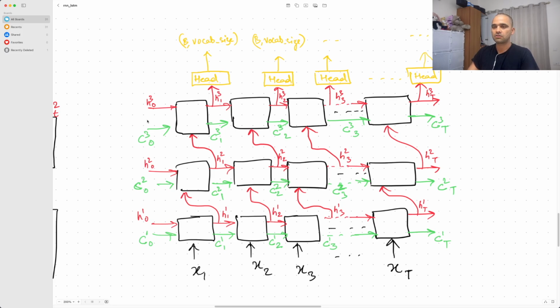All the initial hidden state and cell state for each of the layers will be initialized as zeros. That will be our initialization method. So once we take in the zeros, h10 and c10, each a vector of hidden dimensionality size of all zeros, with these inputs it will compute h11 and c11, which is the hidden state and cell state for the first layer and first time step. Then these would go as input to the second time step, and so on and so forth.